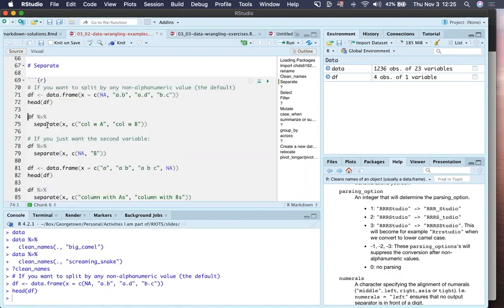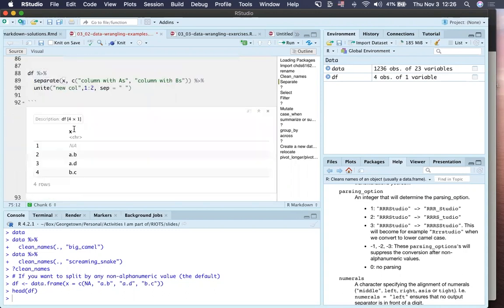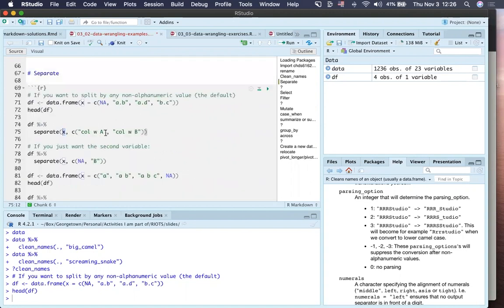I can use the function separate. I'm telling it to call my data frame, then use the function separate on the column called X. Remember, that's my column name. I want whatever is inside to be broken into two using the non-alphanumeric value.